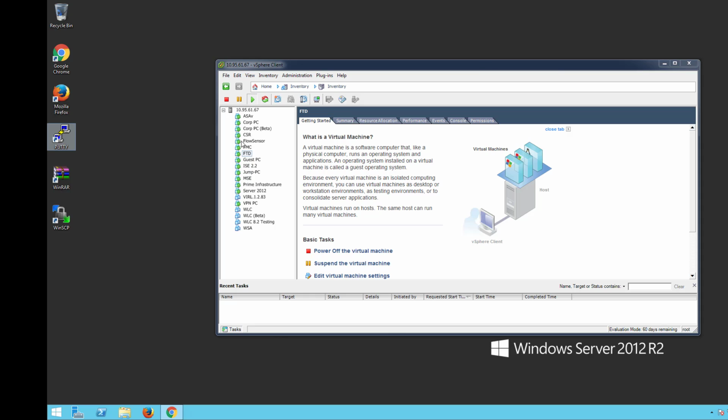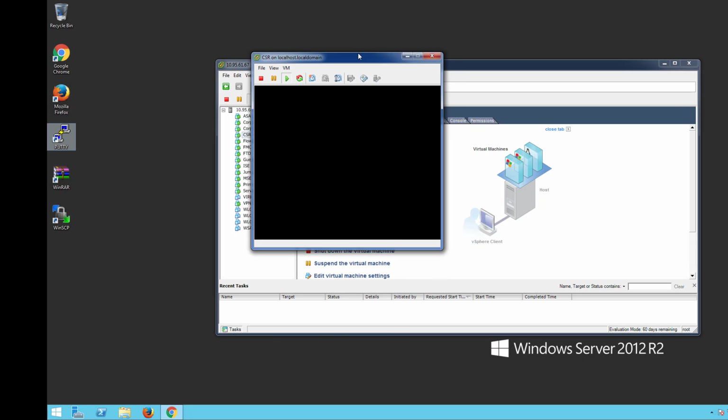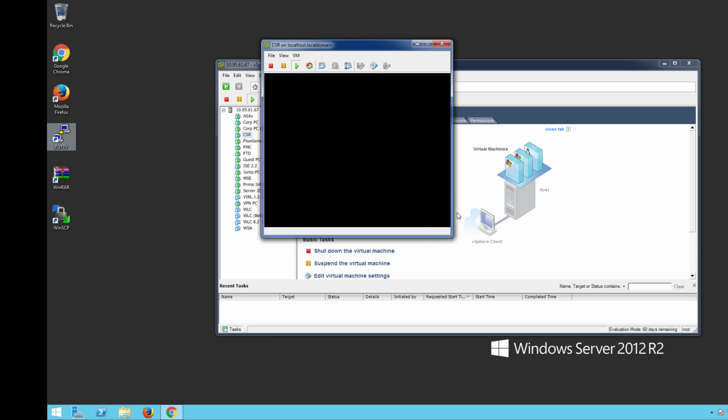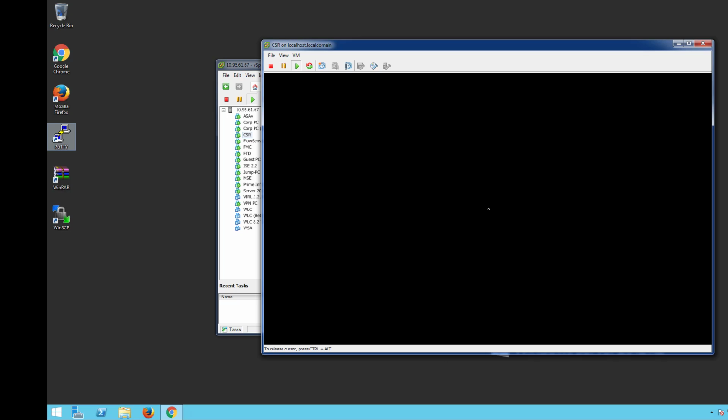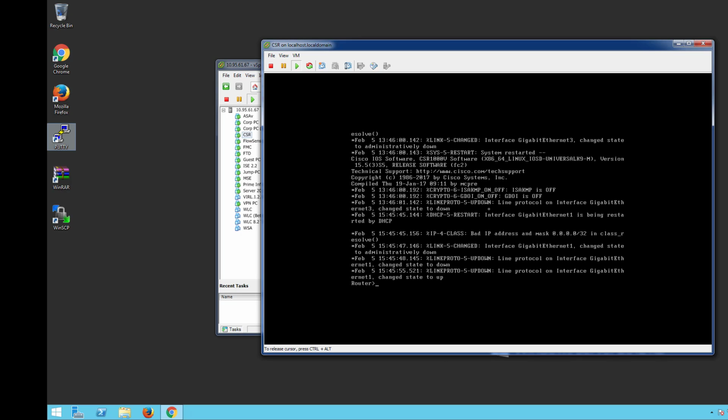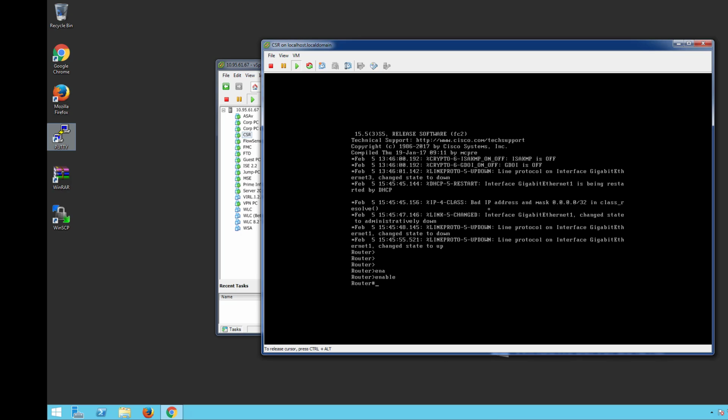Let's go ahead and close this and open this guy up. I haven't configured this router yet, and I'm just going to give it the basic config because there's not really much that needs to be configured on this topology.